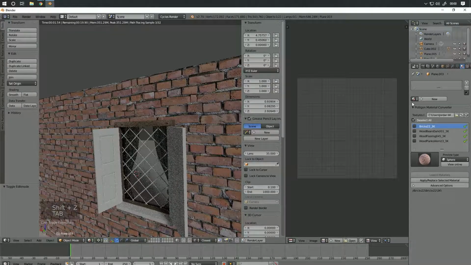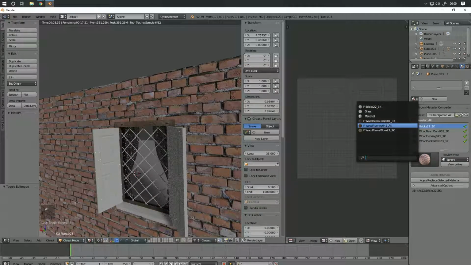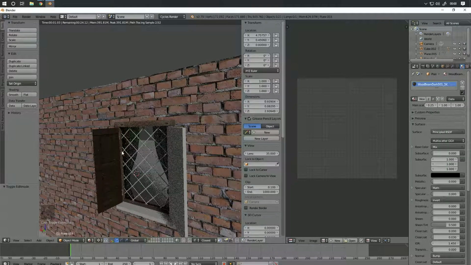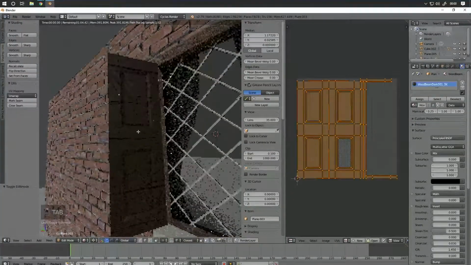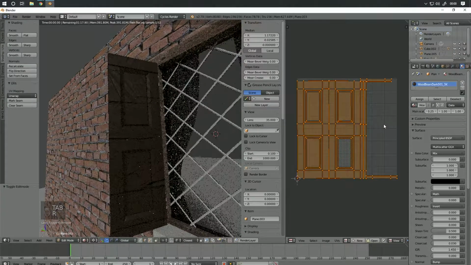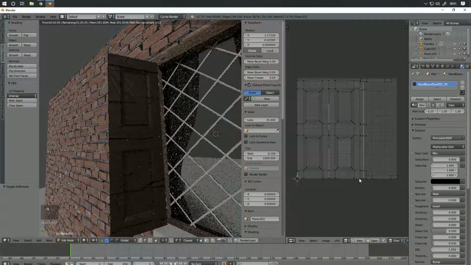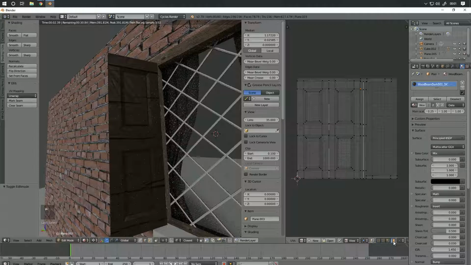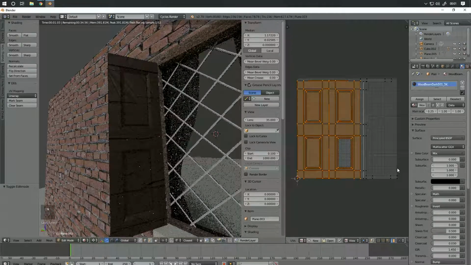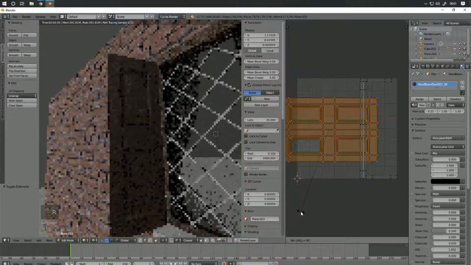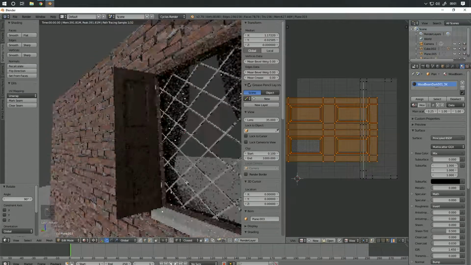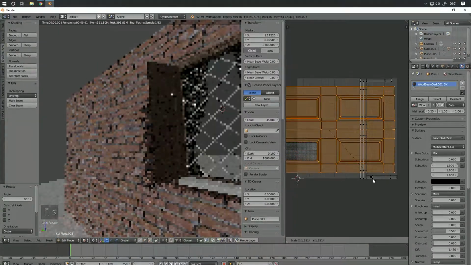I just did some quick, dirty unwrapping on these because it is just a render. If I was doing something game ready, for example, then I would take some more time. But if you want a full video on good industry standard sort of unwrapping techniques, then I am more than happy to make one. Just leave a comment in the description.